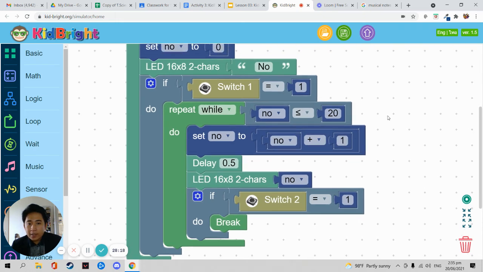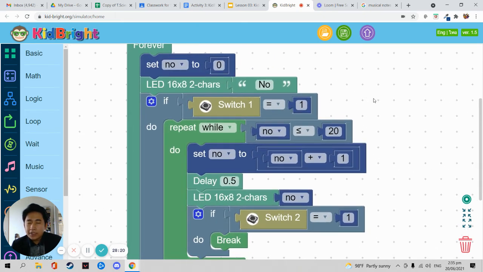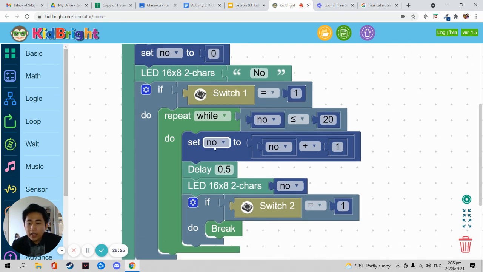Right? So what's the first value of the number? 0, right? So we set number to 0 plus 1. So 0 now becomes 1. So we put a delay here and then LED display 2 characters number. So what's the value of number now? It's 1, right?